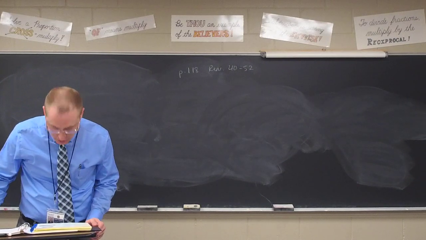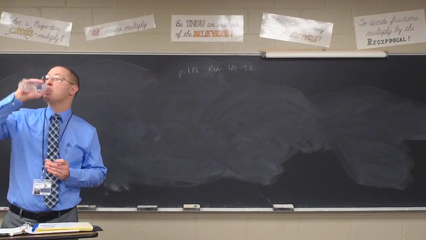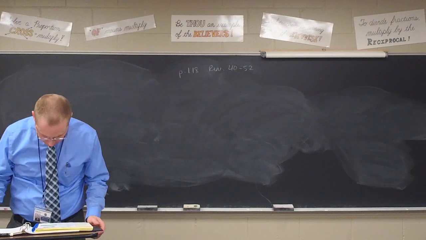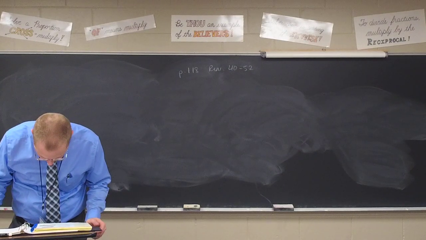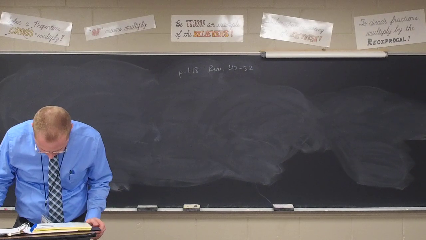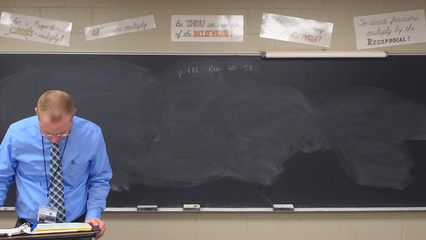Number 51, go and read that for us if you would, Corey. The temperature on Tuesday in Pittsburgh, Pennsylvania was 13 degrees on Wednesday. 13 degrees Fahrenheit on Wednesday. The temperature dropped by 5 degrees Fahrenheit. And then on Thursday, the temperature dropped another 5 degrees Fahrenheit. What was the temperature on Thursday?